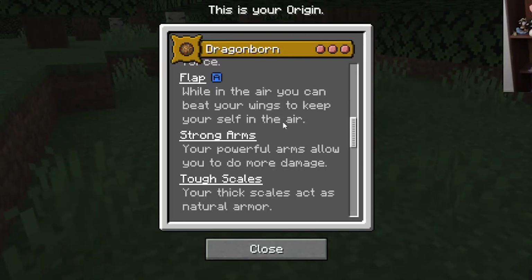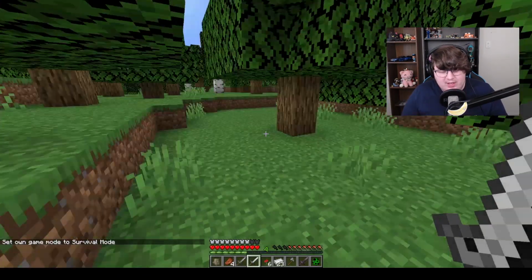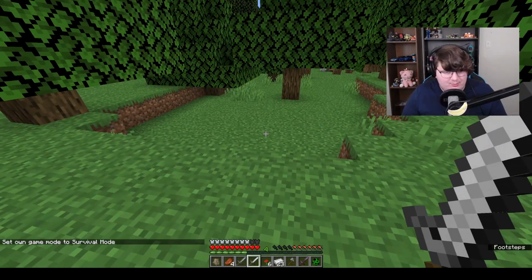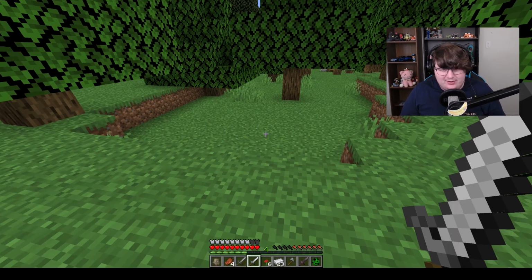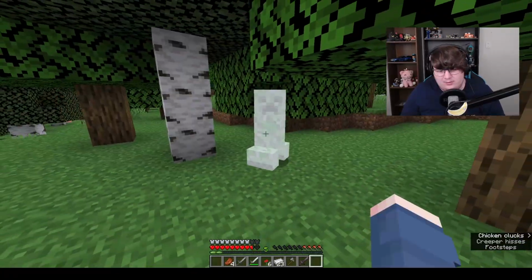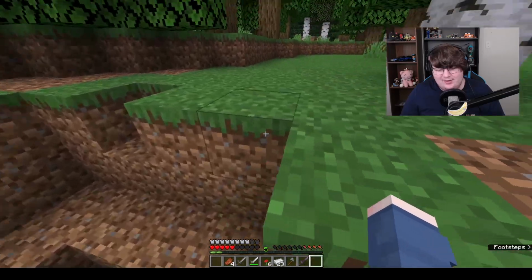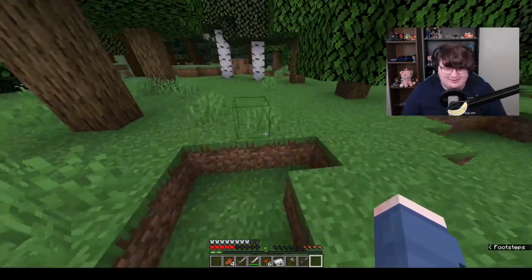Tough scales. Your thick scales act as natural armor. So by default, you have, wow, effectively a full iron set of armor without it being worn, as well as the fact that you can wear diamond armor by the looks of things. I guess we'll find out a little bit more about armor things, maybe not. Even a creeper explosion point blank still only does a few hearts of damage, which is pretty neat to have, to be completely honest.